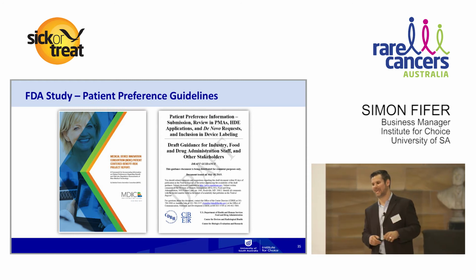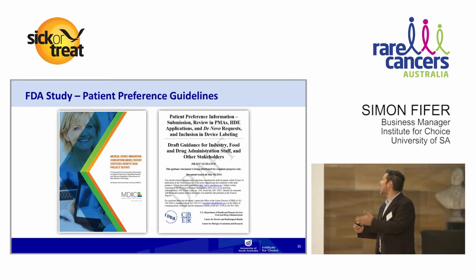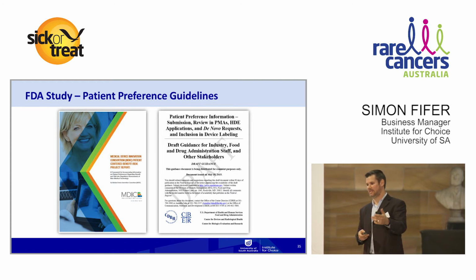These are some of the four key things that they're showing in those guidelines. They're talking about voluntary submissions, so they're not forcing everyone to make submissions. They're obviously focusing on the quality of the study, so what's important for a quality study, recommendations for collecting information, and then how you should include information from these studies into the decision making, and it might go into labeling, and that's what they're looking at in the FDA.